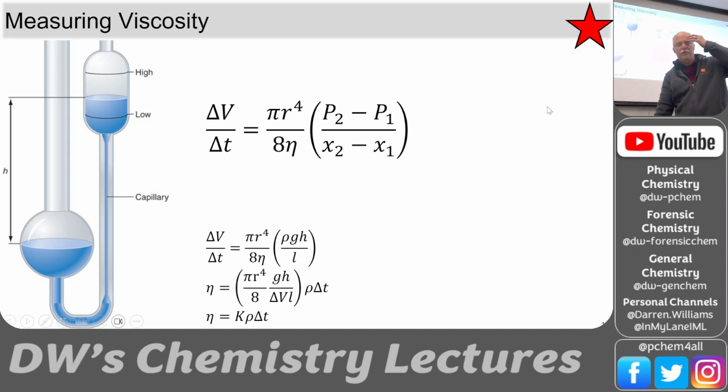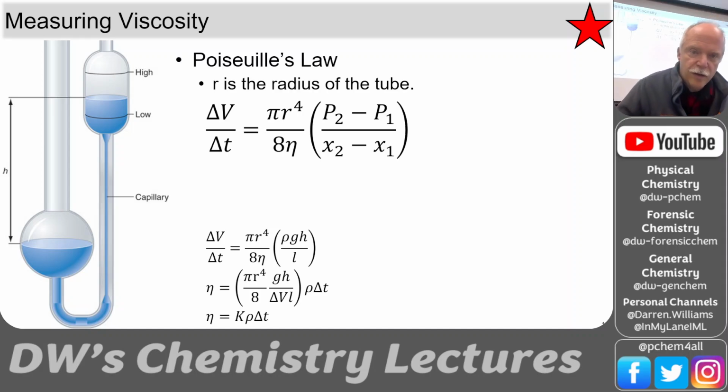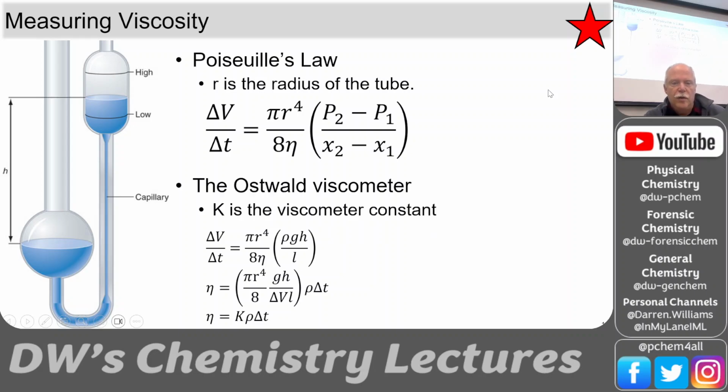And here's where I think this is probably the best equation in this whole thing because this is Poiseuille's law. And this is what we used with the viscosity lab today. And then we've got this equation where we've got viscosity. This is like the greatest equation. Look at all the things we have in here. We've got the radius of the tube, and we've used this for the Ostwald viscometer, but we've got the pressure difference. So this is the pressures at each end of the tube.